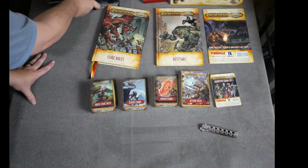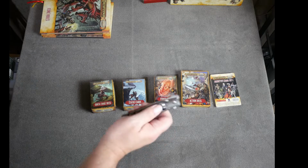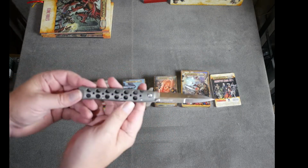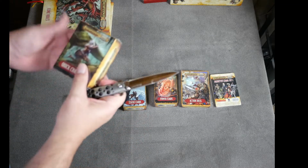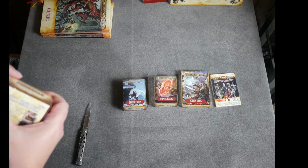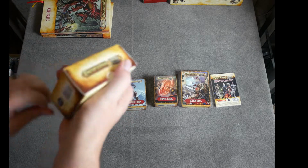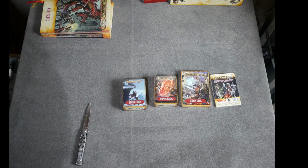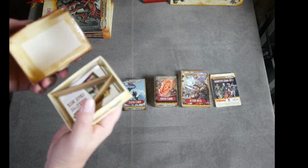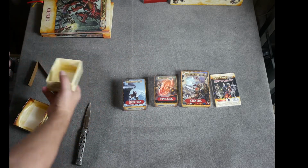All right, so now we're going to open up some of this stuff. I have switched box opening devices: my original Cold Steel Tie-Light straight edge with actual titanium panels on it. All right, the quick chase deck. Open this guy up. Now, as I mentioned, I've only played Savage Worlds online, and I haven't really geeked out on it as much as Pathfinder. I really haven't read up a lot on mechanics and power builds and things like that. I've just been enjoying being a straight up player. And it's got a nice little spacer in it to keep the cards from sliding around.